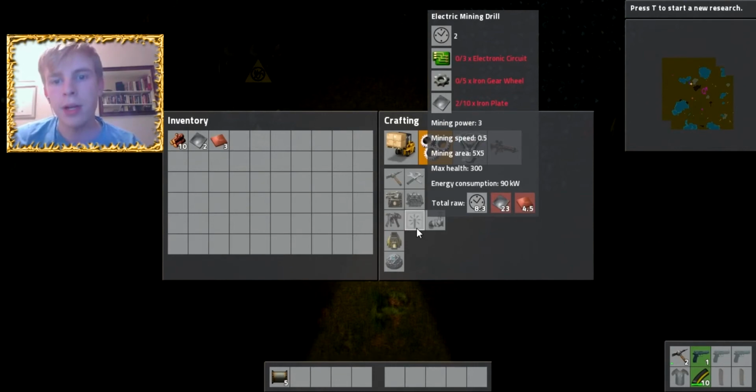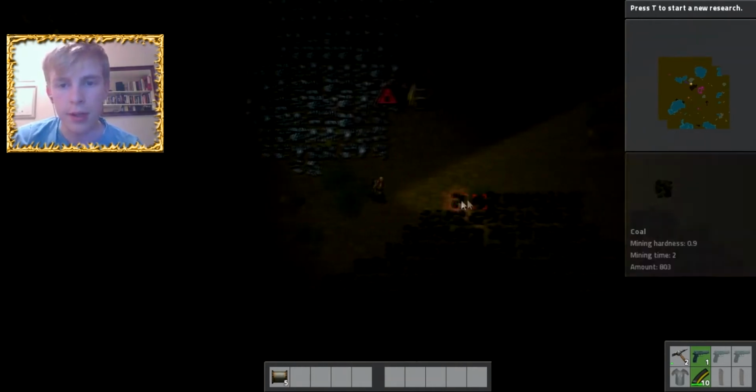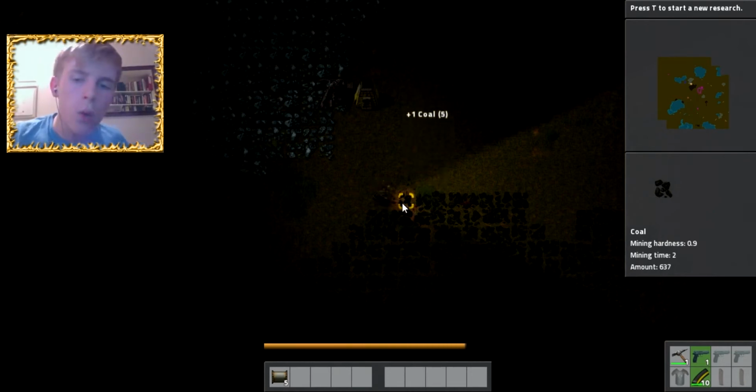Straight away, electric mining drill. Best thing I can make. So I need a whole load of copper, a whole load of iron. Don't need a whole load of everything else, I just need those 2 things, but I will be right back once I have those materials, and I'll show you how to rig up something. So see you again in a second. Sorry if this is being a bit jumpy, but eventually I will get into a smooth flow of things. Smooth flow. See you in a sec.